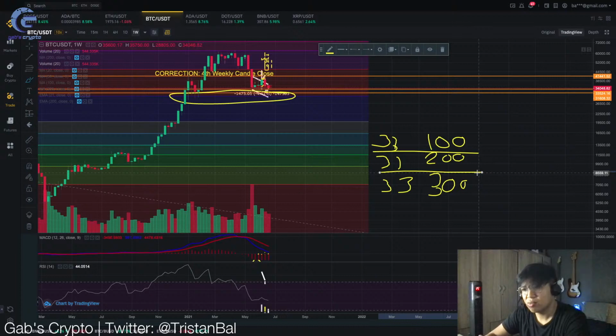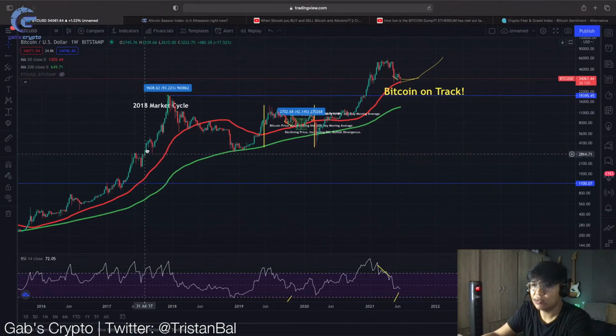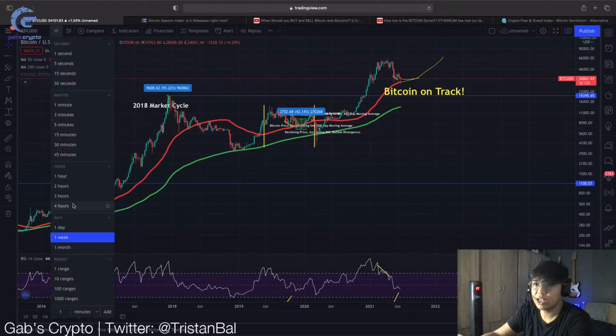I don't think, for me, I'm not currently seeing a 200k Bitcoin. I don't think na realistic in 200k. Though it's probable, it's possible na umabot tayong 200k, pero I don't think 200k is going to be reached within this market cycle. Siguro 180k kasi on-chain data, the last time na nag-touch tayo sa, let's use the daily time frame.